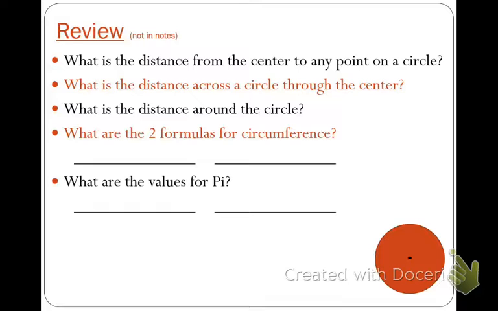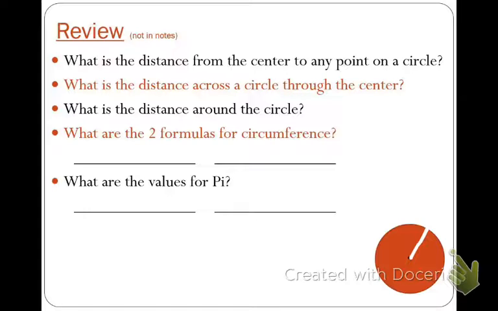Today we're going to talk about the second section in 9.2. It is about areas of circles. Before we do that, though, I want to do just a quick reminder of things that we talked about in 9.1. First things first, I'm going to draw a picture down here at the bottom right where you see the circle. From here to that point, my question is, what is the distance from the center to any point on a circle? Do you guys remember what that was called?